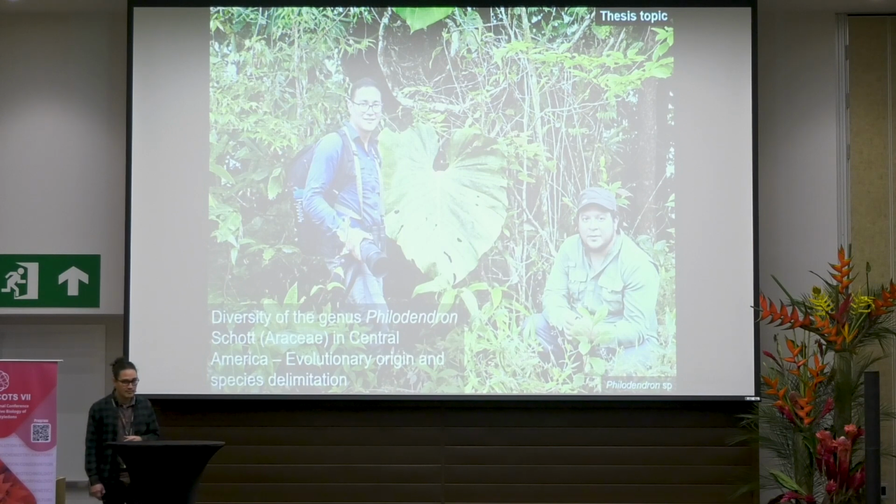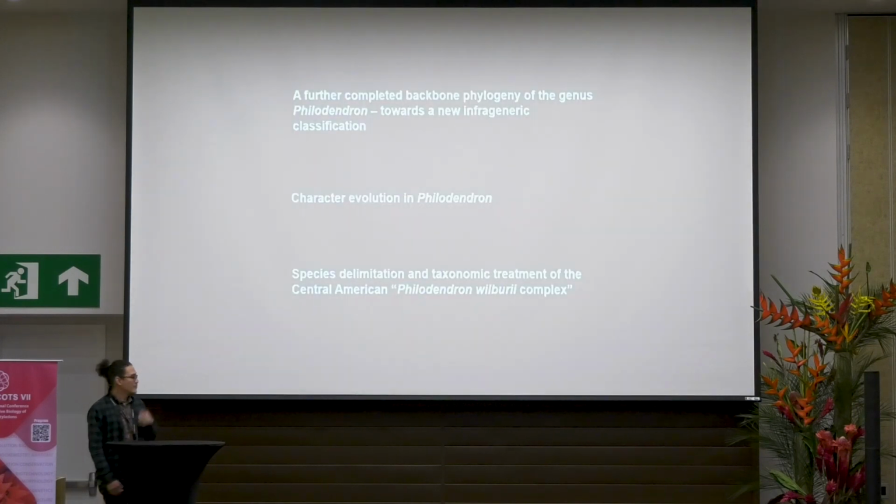opportunity to start my PhD with this topic: diversity of the genus Philodendron in Central America, evolutionary origin and diversity, and species delimitation. With this main objective, to further complete the backbone phylogeny of the genus Philodendron toward an infrageneric classification. And today I'm going to present the preliminary results on this topic, then the character evolution in Philodendron, and the last one, the species delimitation and taxonomic treatment of the Central American Philodendron wilburii complex.